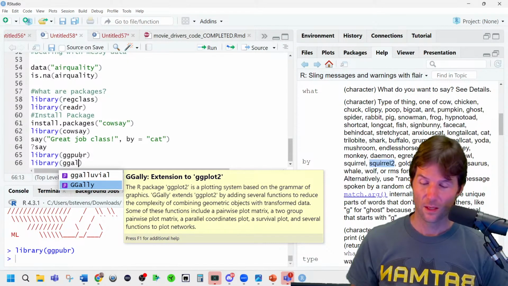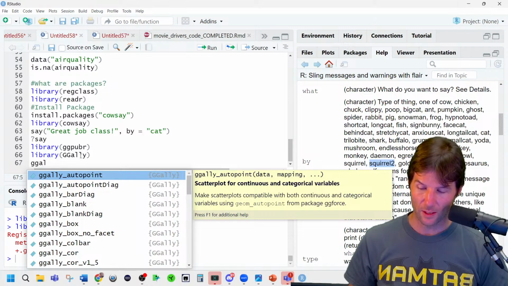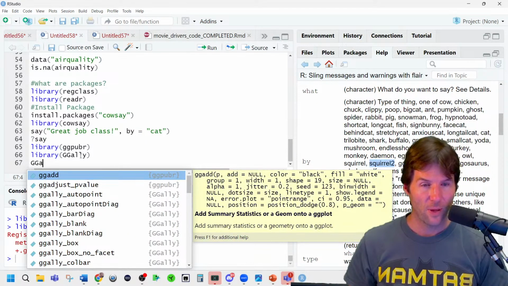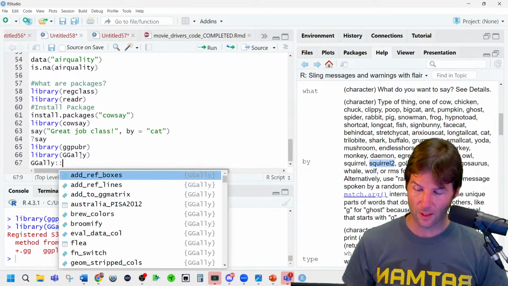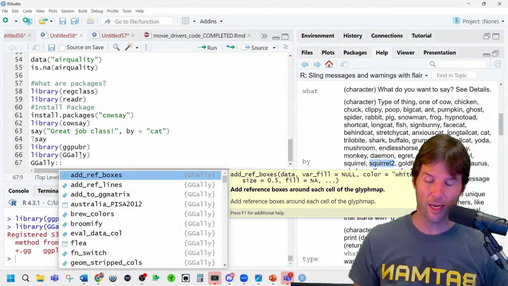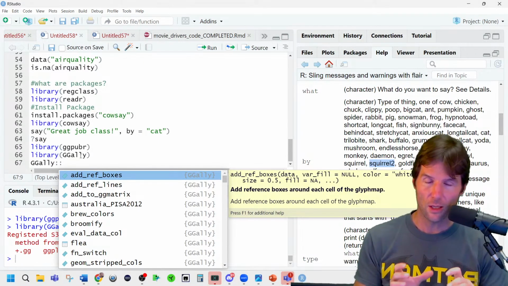That's right there. And with GGally, I'm looking inside the package by doing the double colon. Packages equal tools. Yeah, pretty much. That's a really great way of thinking about it. This is everything inside of it. So this lets me view inside the package right here by doing the double colon. So this says, go to that package and look inside it.